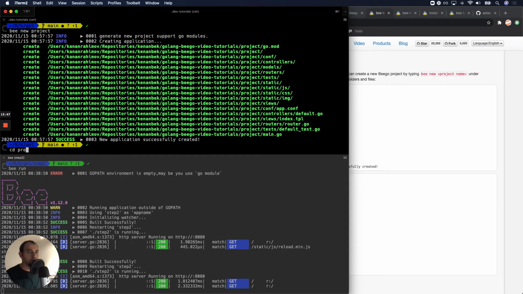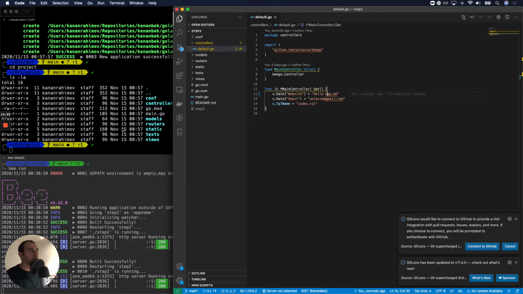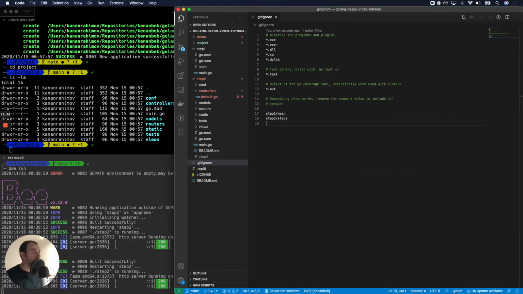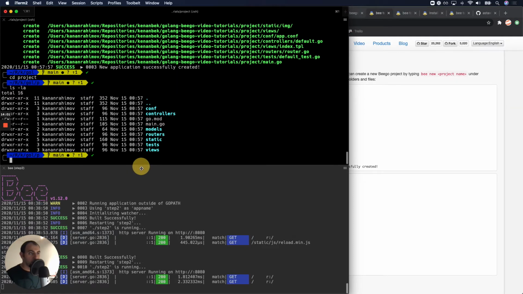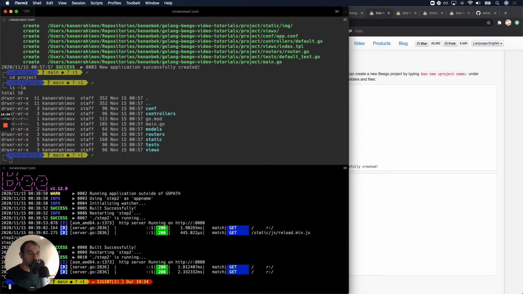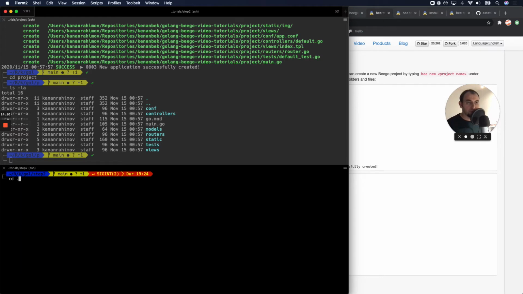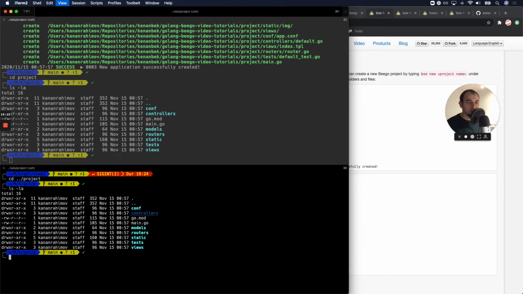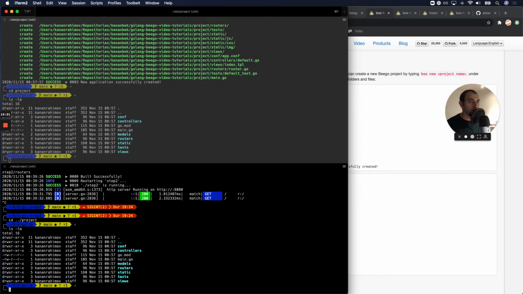So now we have this project. I will go to the project, and let's open it in Visual Studio Code. I will use this as my IDE, as my code editor. So, and let's stop this one. Yeah. And what I'm gonna do, I will go back a bit, open this project folder. And actually this is very similar, so we can use the same tool bee to run the project.